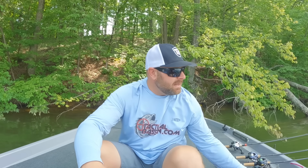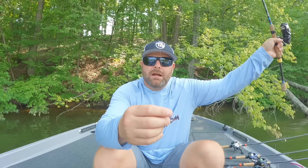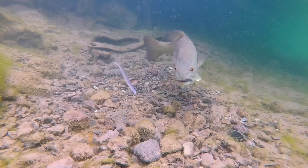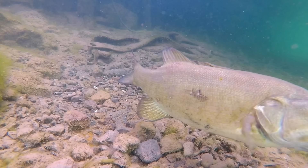A Cinco could be fished a lot of different ways, but a drop shot — suspending that bait up off the bottom — that is what is key. Your bait, depending on how long of a leader you tie, you could have a two inch or you could have a two foot leader, depending on bottom composition. A drop shot suspends your bait up off bottom and really suspends it in the fish's face. If fish are on bottom, they kind of got to look up at it and come up to it, and that is key. Its versatility makes it a confidence bait no matter where I go in the country.